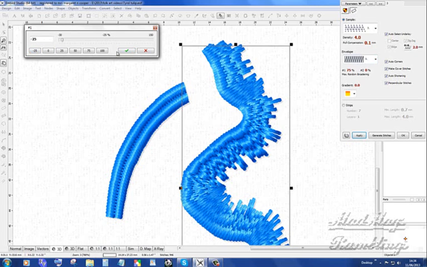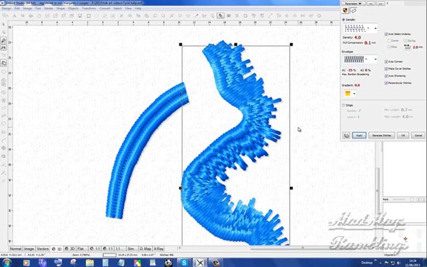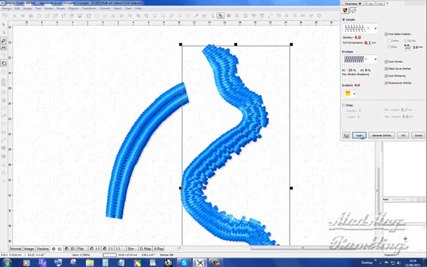Minus 25. I'll tell that apply. And I can put it on whichever side I want. So that's the difference between the envelope and the feathering.